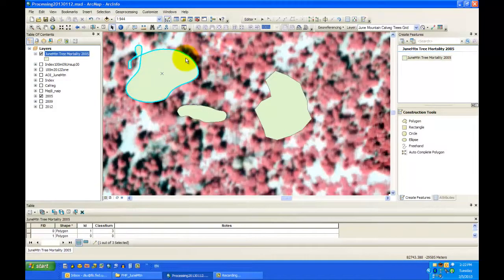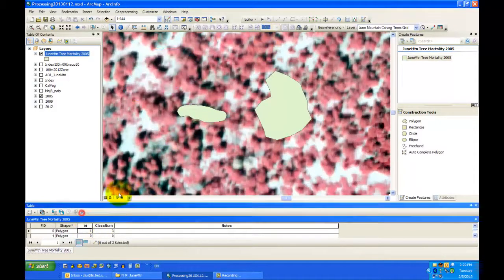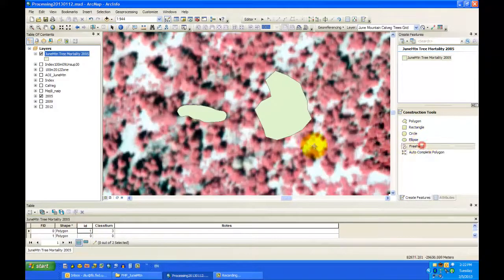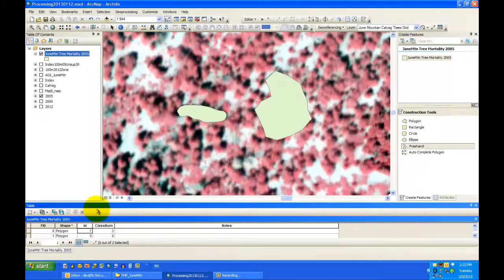Let's delete it. What you want to do, let me show you again: freehand, click and trace. Before the ends meet, double click and let the software close it for you. Okay, delete it here. Now we have this one.